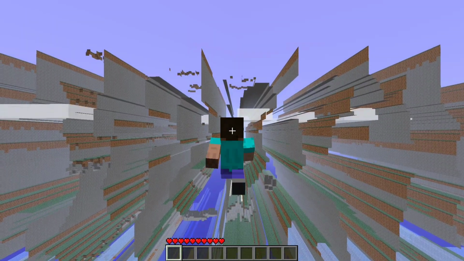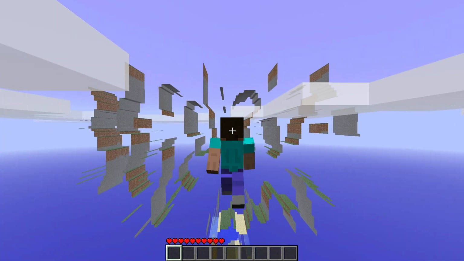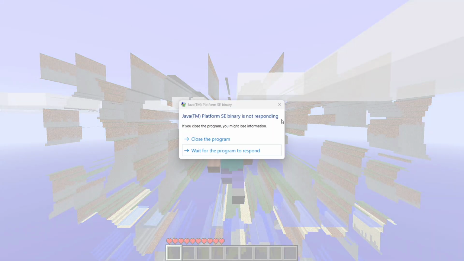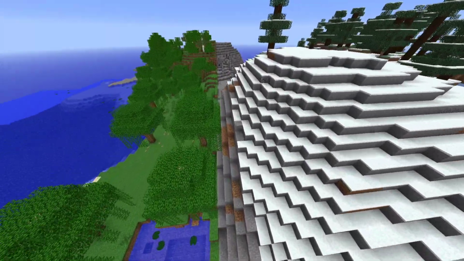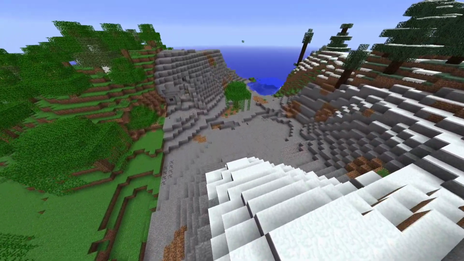However, if you try to go to 2^31 - 1 blocks, or the 32-bit integer limit, the game would instantly crash because it cannot comprehend numbers that high. However, thanks to a little-known mod, we can go past this limit and venture out all the way to the 64-bit limit.